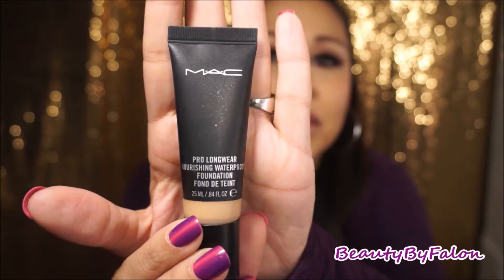I have three foundations that I was obsessed with over the year. The first is by MAC — the Pro Longwear Waterproof Foundation. I really loved it during the summer. They had my shade, NC42. I tested it and got in the shower and it just beaded up a little bit, barely messed up at all. It's a fantastic foundation — it does what it says, lasts all day, and I even wore it in the rain.